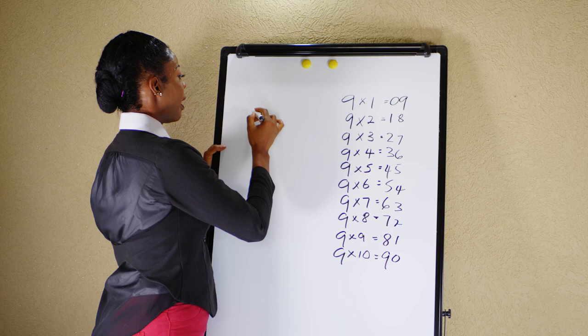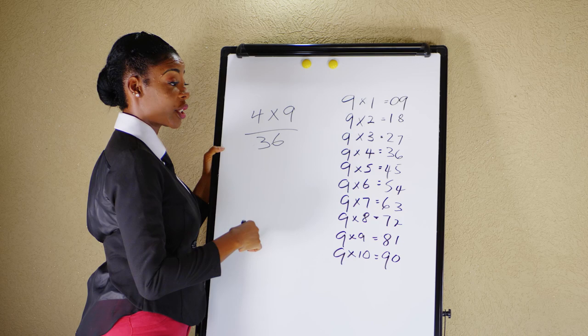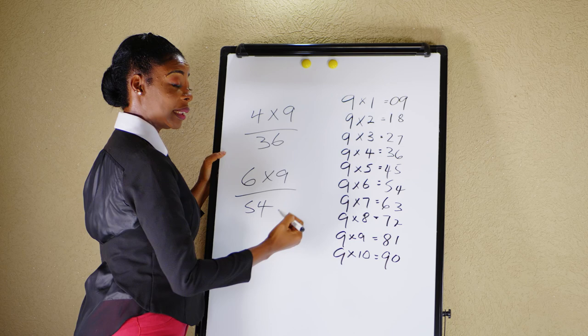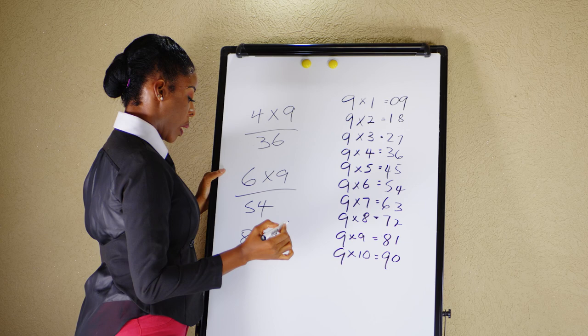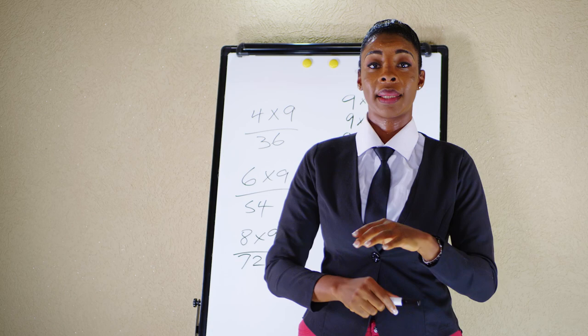What did she just do? Let's try another one. How about if you have four times nine? Quick way to find the answer. One less than four is three. Three minus nine is six. Let's go again. How about six times nine? One less than six is five. Five from nine is four. Same answer. Let's do another one. Eight times nine. One less than eight is seven. Seven minus nine is two. And there you go.